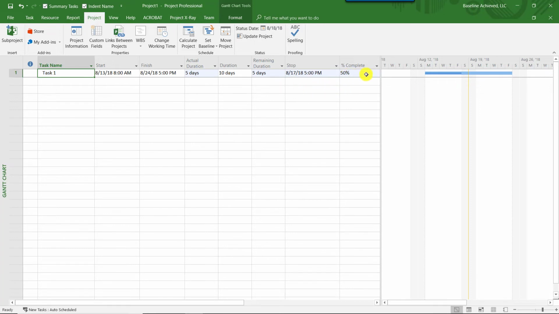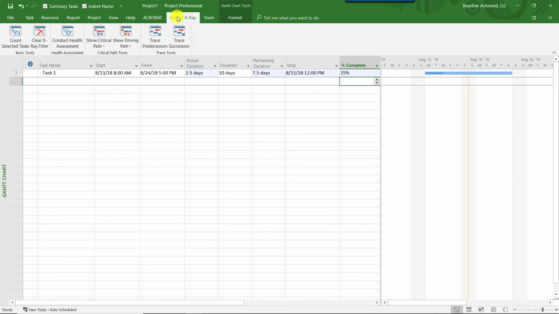So we're good. So now with this percent complete field, if I actually went in here and manually changed the value, if I put 25% there, now we see what I'm talking about here. The stop date became 8/15. We've only used 2.5 days of our duration. That progress line is not going up to the status date. So now we have a schedule that has what we would call a task that's not correctly statused.